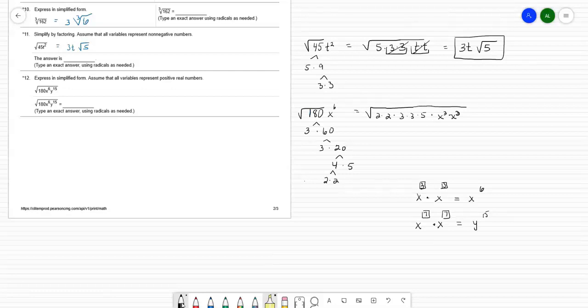That would be x to the 14th. But in order for us to have an x to the 15th, we would have to multiply in another x there. And I'm not sure why I'm using x's, I should be using y's for this one. Okay, I guess it's because I didn't put the y to the 15th here for you. There you go.